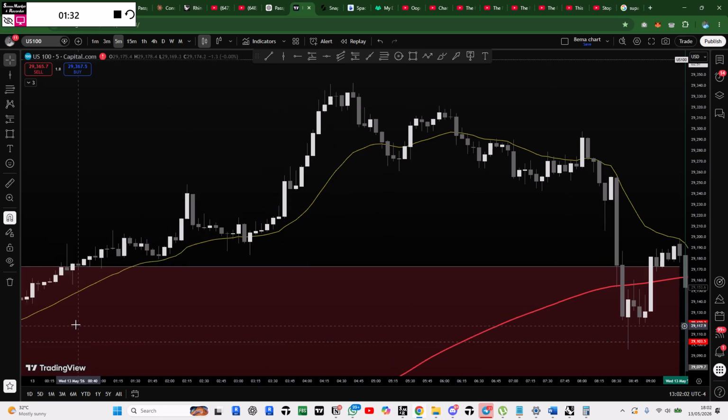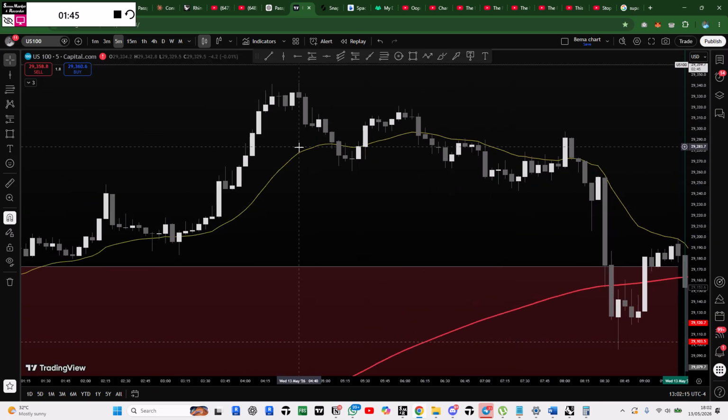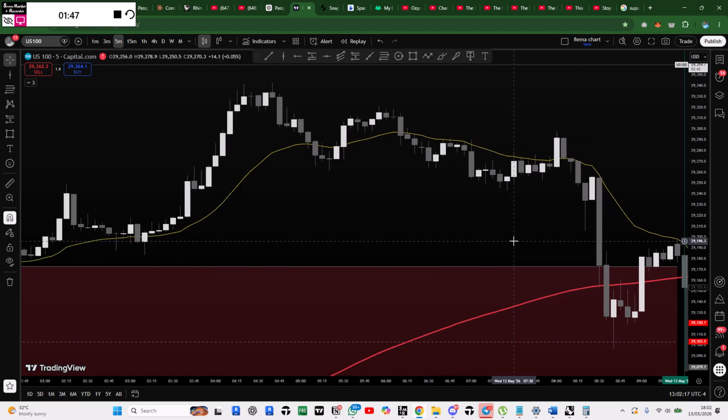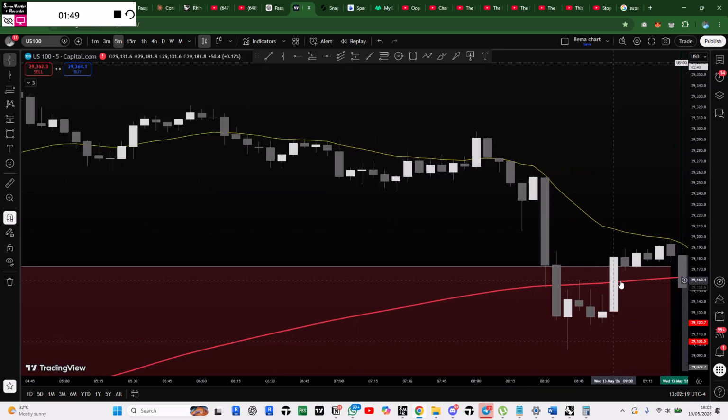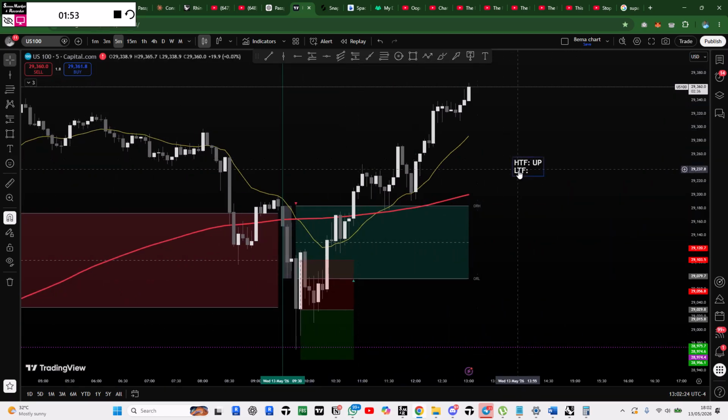And I'm just looking at the overnight session. So from, let's say, 12 midnight all the way to open. And you can see this just looks neutral. It looks neutral, but someone could say, hey, this is a downtrend, right? So if I look from here, it looks neutral. If I look from here, it looks like a downtrend. So I decided to take this as a downtrend in the shorter time frame.